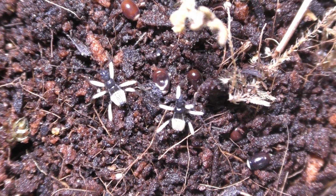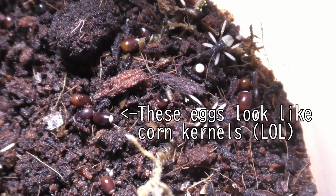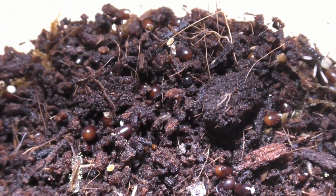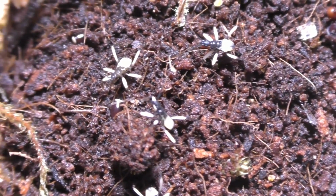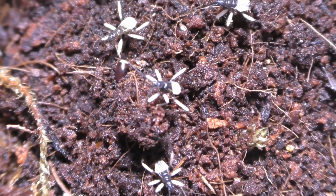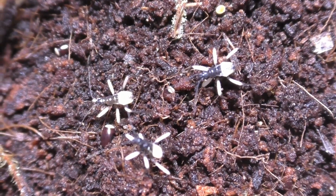I did not get all of them. Let me clarify that. I only got some of them. And now some of these nymphs are starting to hatch. But man, this is way more than I bargained for. It's honestly astonishing, because I've heard that they only lay 1 egg a day. But boy, was that a lie. There was not 1 egg a day. It was literally like 10 or so eggs a day. Oh man, they say don't count your chickens before they hatch, but this time I'm counting all my eggs before my chickens. It is a lot more than I bargained for.